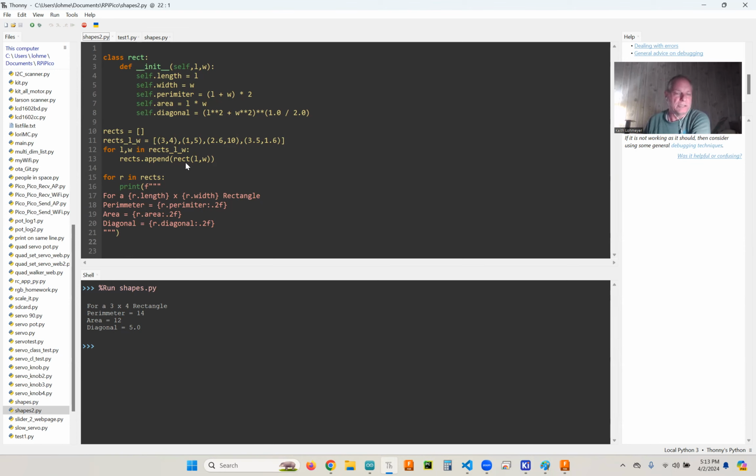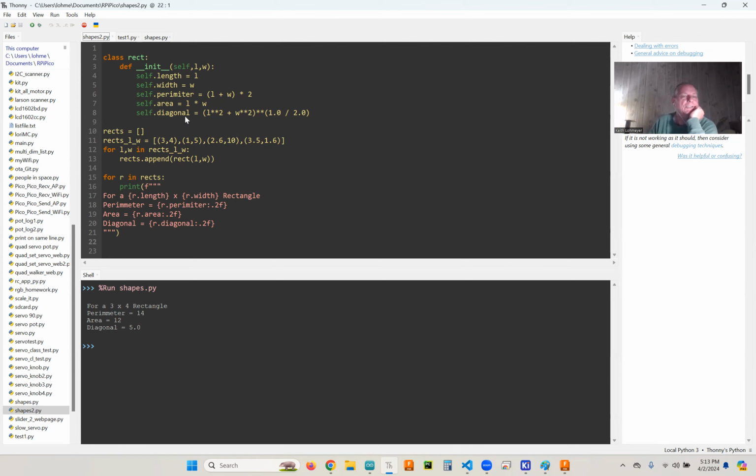So we can use it directly in our call for our rect here. We're just saying that we're creating a list of rectangle objects, rect objects, and it's kind of cool that we're doing that. So we're creating 4 different rect objects, a list of them, and they're in a list. So we got that, and then that creates them.